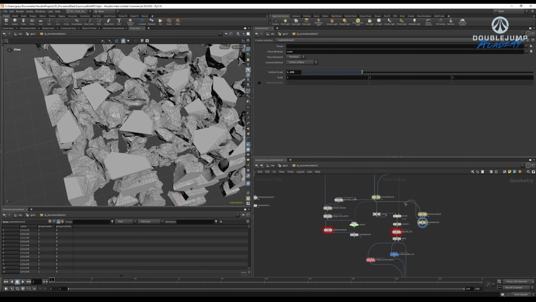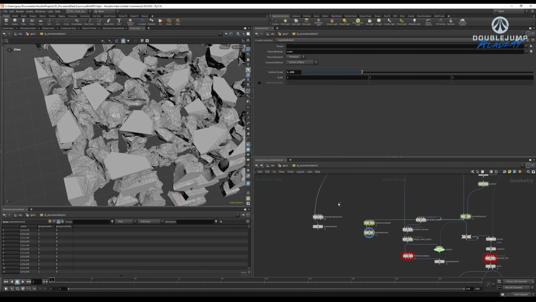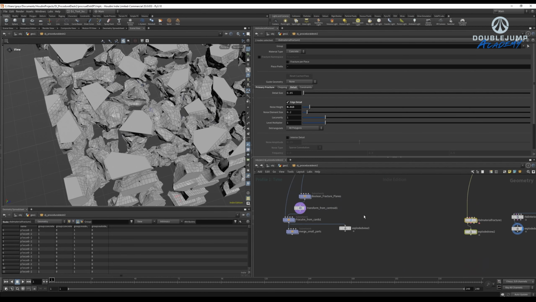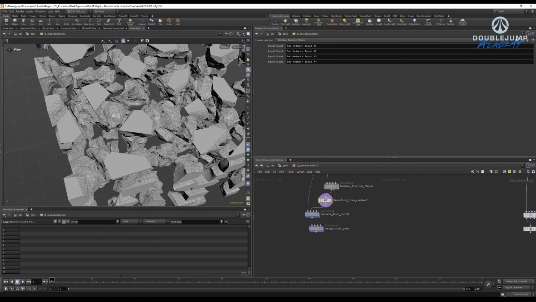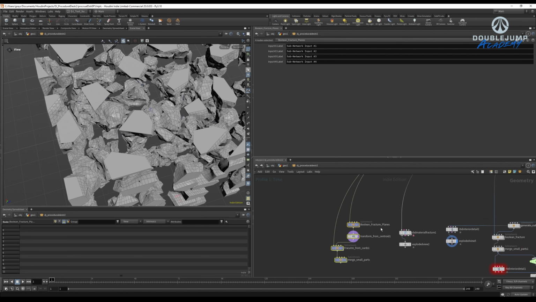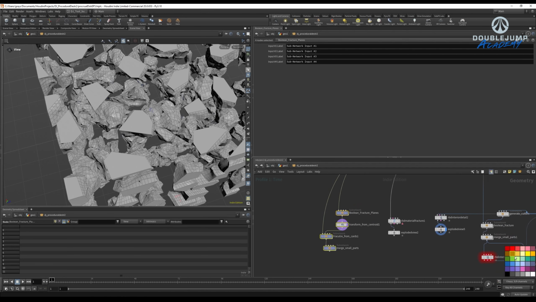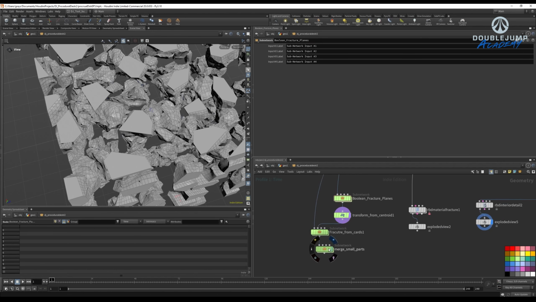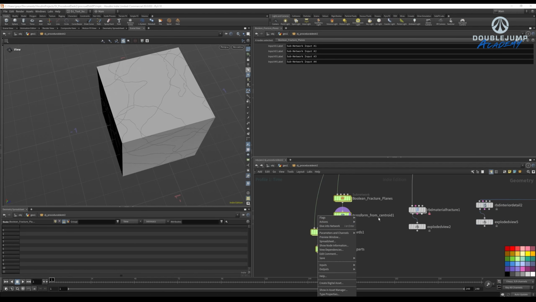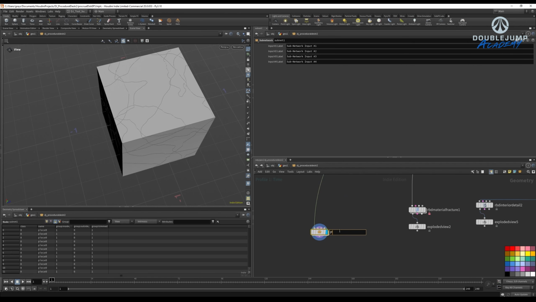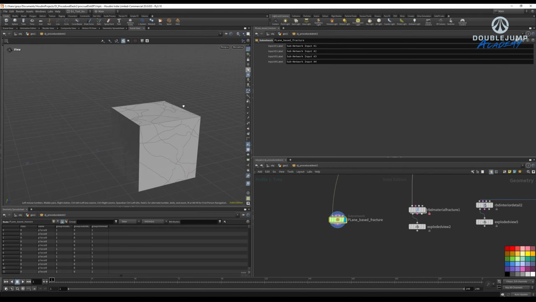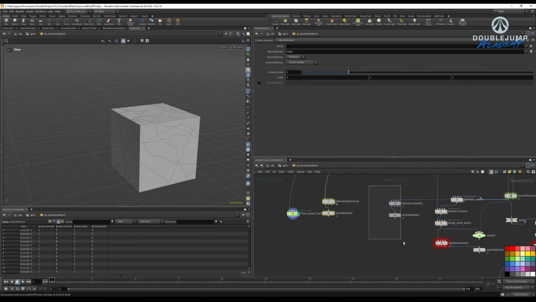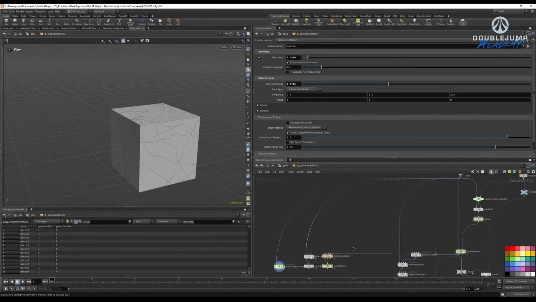So I'll keep this over off to the left as an example, as well as our RBD material fracture, and this other custom plane setup here, which I will color to be green, and I'll just collapse this to a subnet. And so this can be some interesting reference if you want to explore it a little bit more. Plane-based fracture. Sweet. So I'll save our scene real quick, and we'll promote some parameters over here.